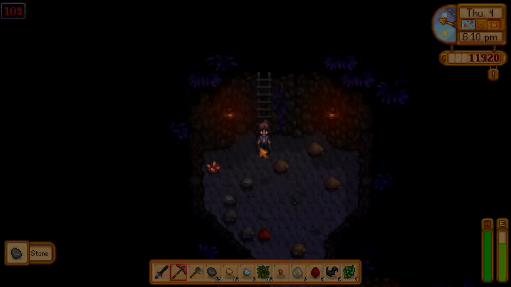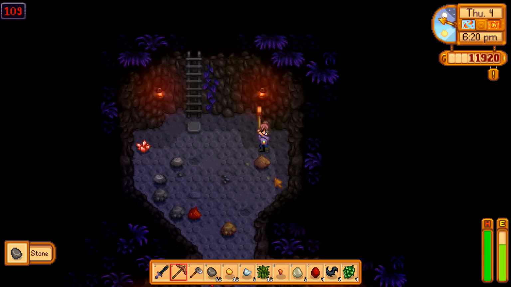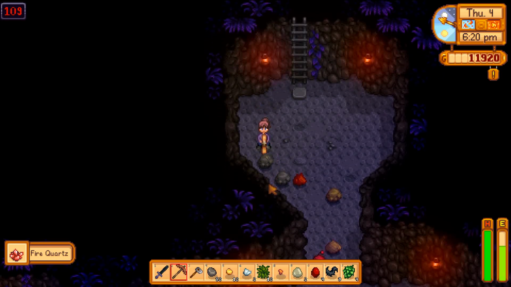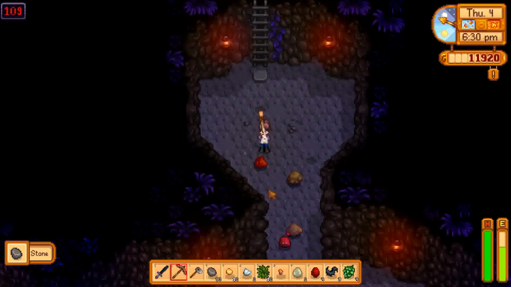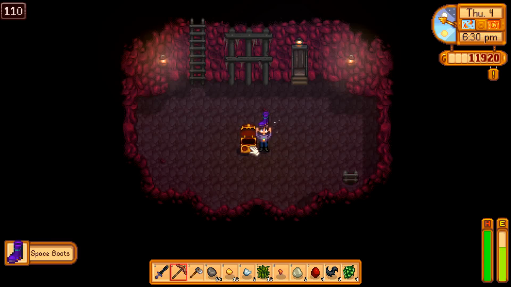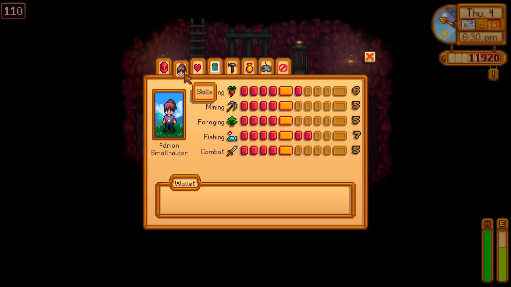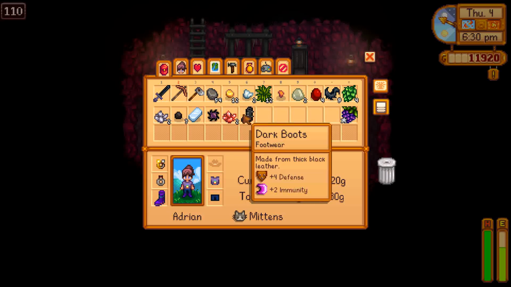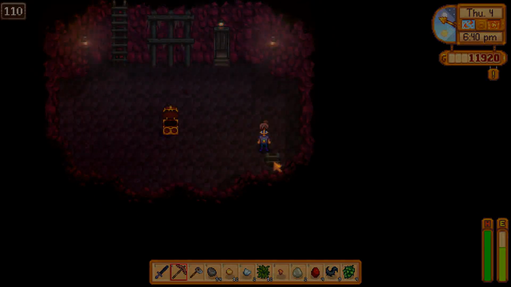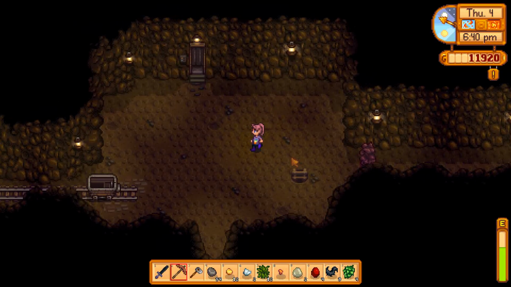Oh, there's the stairs. Why do some rocks turn to dust? Why'd they do that to me? I'm actively trying to get rocks. Yay! Ooh, space boots. Space boots. Yeah. What does the down look like? Ha! There's a skeleton in the wall. We're going home.